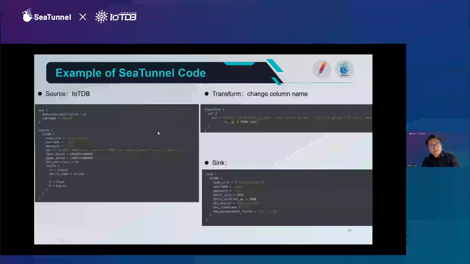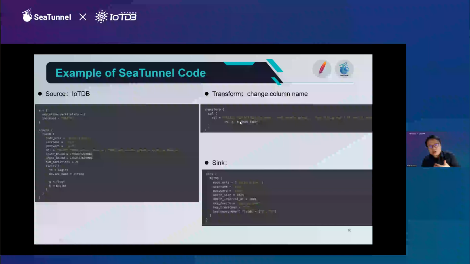So here is an example of SeaTunnel. When you use SeaTunnel with IoTDB and other databases, you can see it's very easy. You can just define the data source with IoTDB with URL, username, password, and you can select data from IoTDB. Other parameters I will introduce in a later deck. And then you can use a transform to do some filtering.